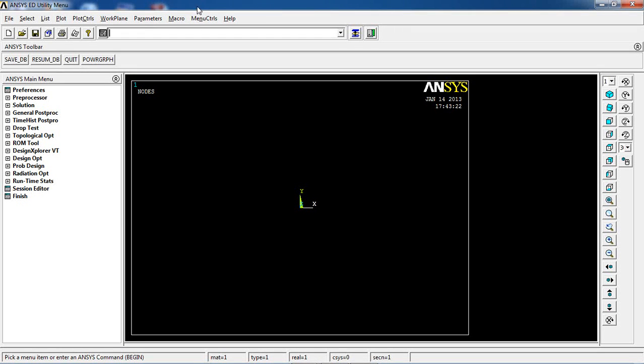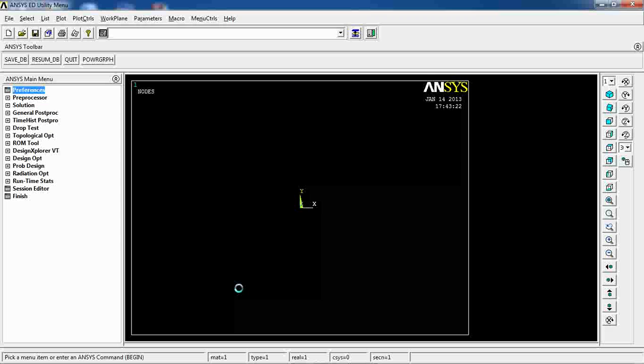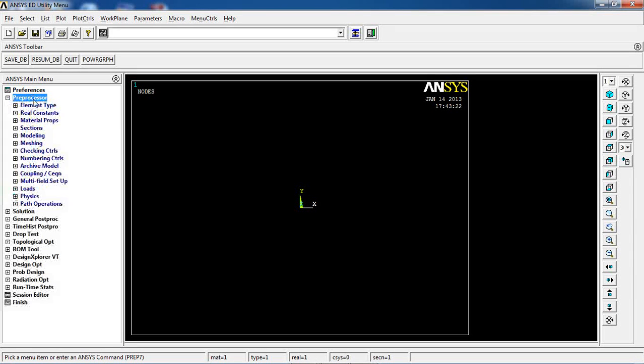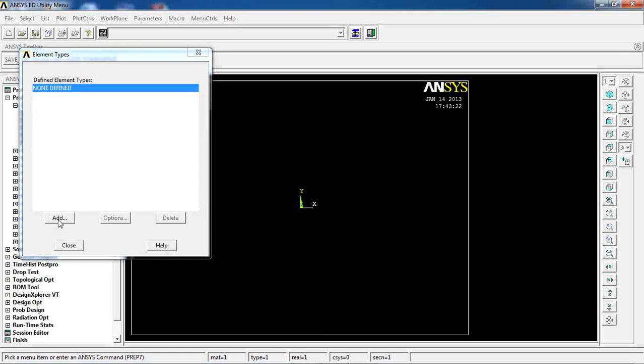Okay. In ANSYS, the first thing I want to do again is to go to preferences and make sure that I'm doing a structural analysis. And then the next step is to define the elements for my analysis.